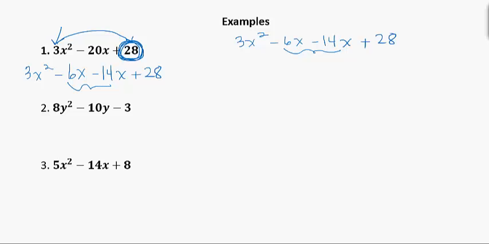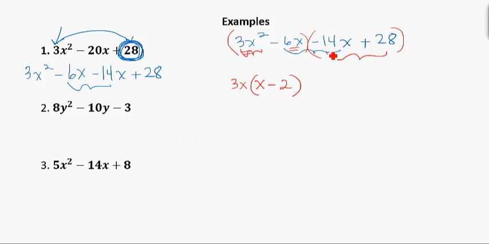So now we're going to do something called factor by grouping. When you factor by grouping, we group the first two terms together and the second two terms together, and then we look to see if we can factor anything out of each pair. I have a 3 and an x in this term, and 6 can be divided by 3 and x can be divided by x, so I can factor out a 3x. When I do that, I'm left with simply an x, and this is a 6x, so when I factor a 3x out, I'm left with a 2.